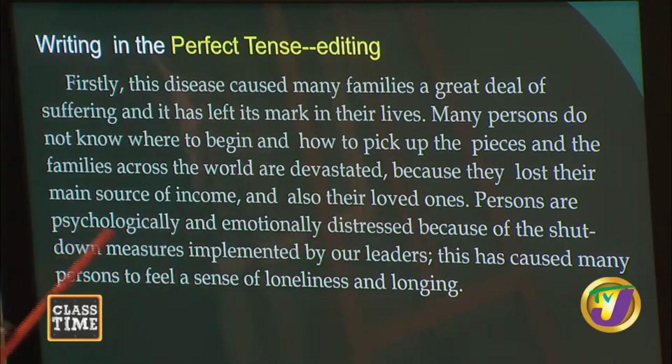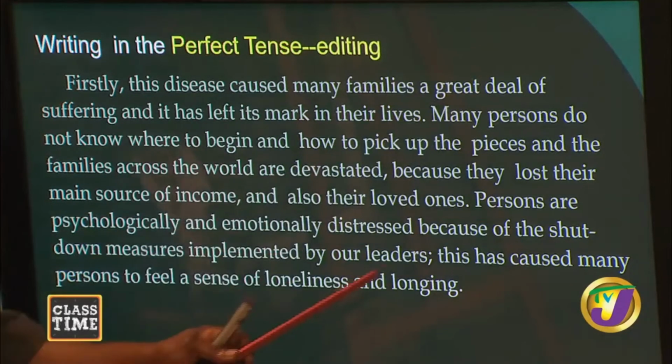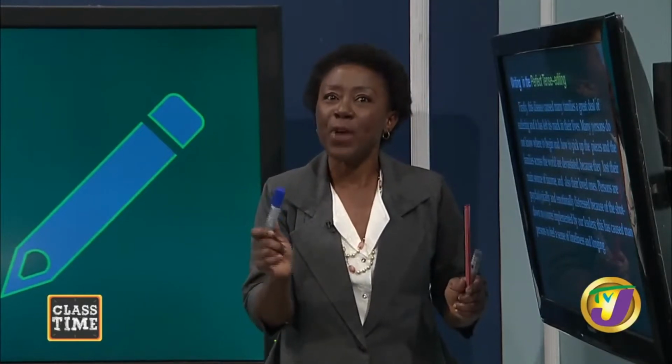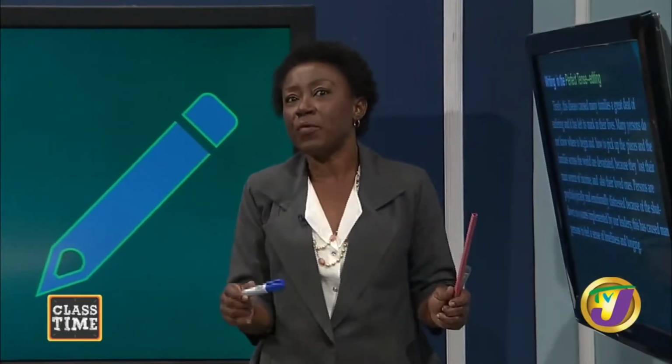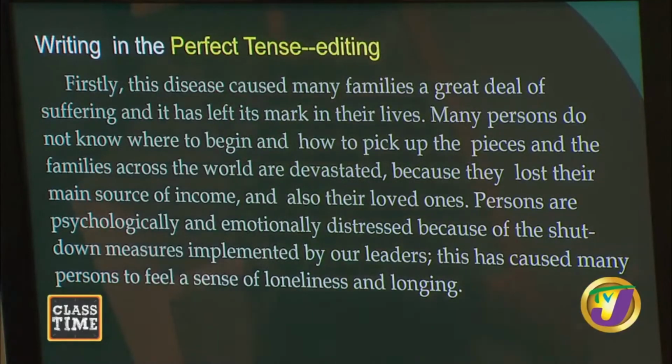Loved ones, persons are psychologically and emotionally distressed because of the shutdown measures implemented by our leaders. Okay, and this has caused, tick, the person got this one, wonderful, has caused. But you need to be consistent in using the perfect tense when you're writing. So when you're writing, whether it is descriptive writing, or it's a story, or it is some other transaction you're writing, you want to be able to more effectively express the situation in using the perfect tense. Okay? All right. So we're going to go to another one now.